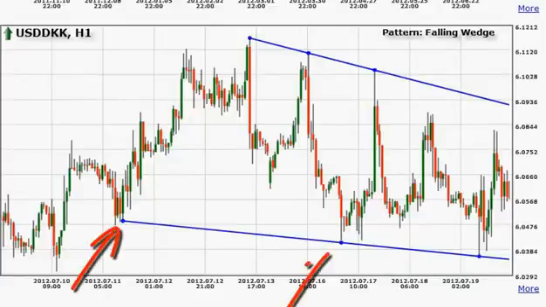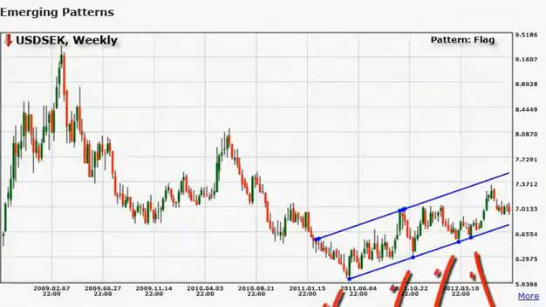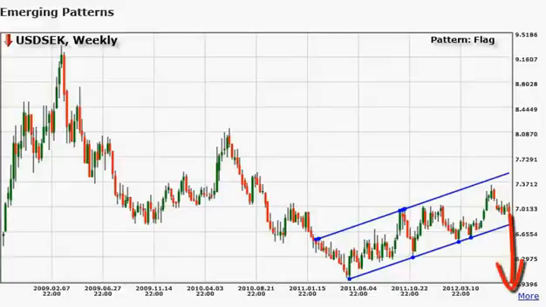Notice that there are often more than two touching points on the trend line. This is because the recognition algorithm is very good. When the price breaks through the trend line, it's likely to continue in the same direction. So you can enter the orders just above or below the trend line depending on the overall trend.